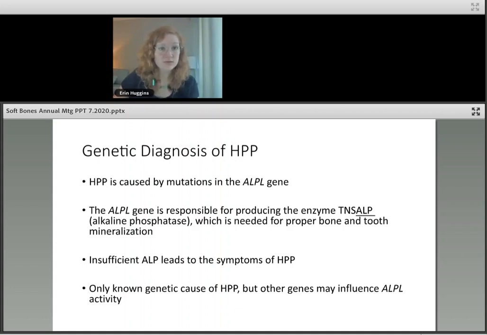This is the only known genetic cause of HPP. There are not multiple genes involved that we currently know of, but we do think that there are some other genes that might influence ALPL activity. There are a couple of different research projects going on right now that I'm aware of looking at collagen genes. Those genes are involved in the buildup of the stuff that holds the bone and muscles together rather than the bones themselves. So there's some potential there for some modifying genes, but that is not something that we test for clinically at this time. But I do think as we go down the road, we're going to be finding out a lot more information about genes that could modify the ALPL gene.